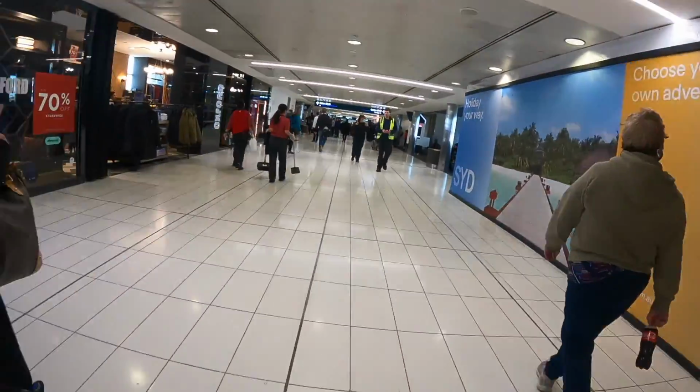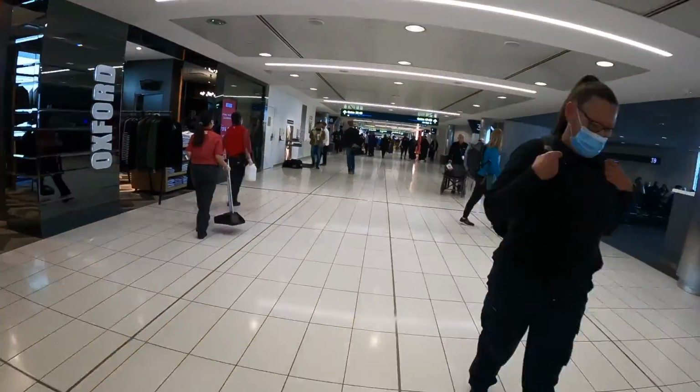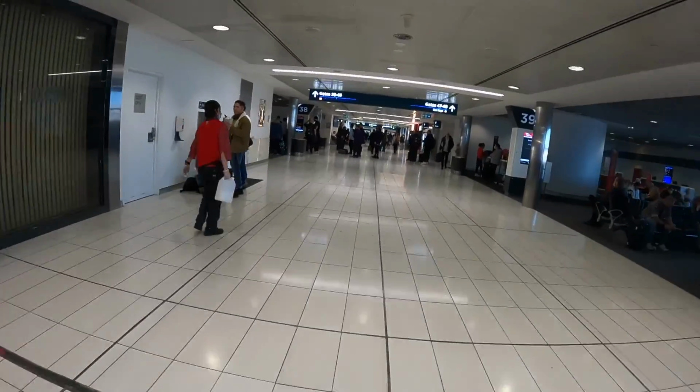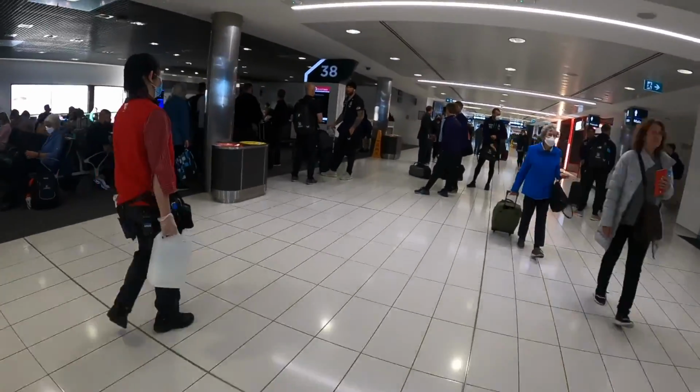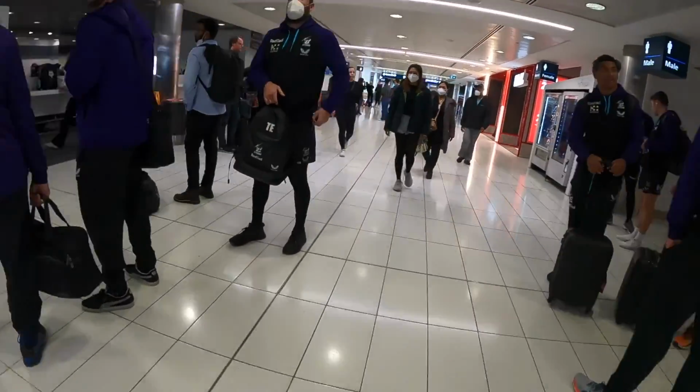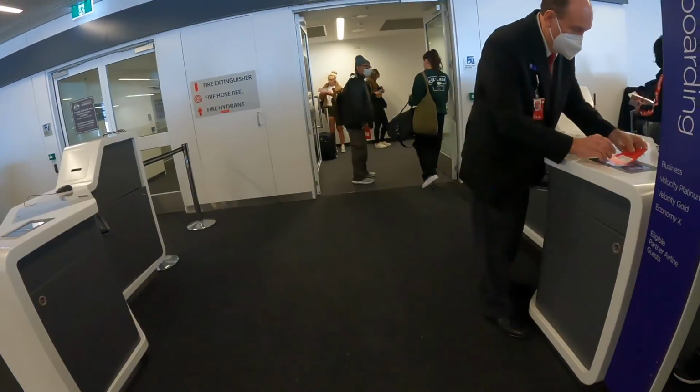Boarding today was called on time, and it was a very long walk all the way to gate 44 at the opposite end of the terminal. Upon arrival at the gate, I found the priority line to be totally empty, and I was passed straight through and onto the aero bridge where a significant backlog of passengers had formed.